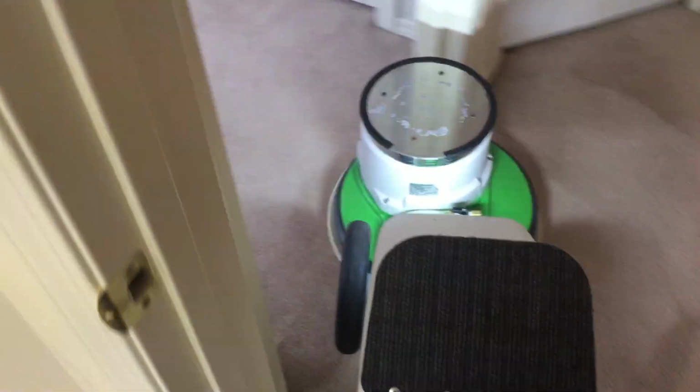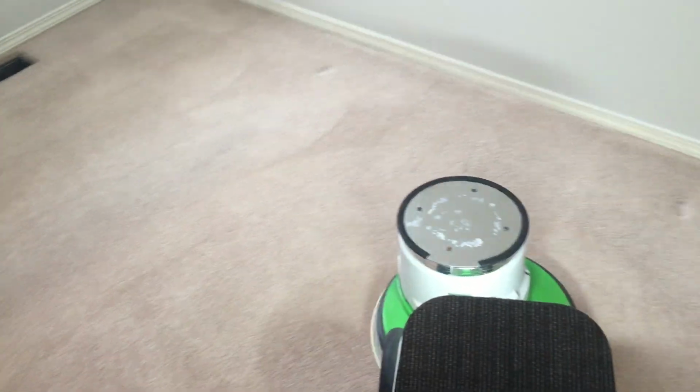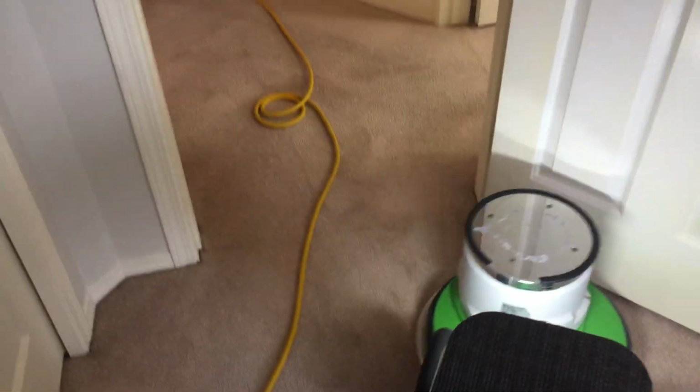Carpet's really quite in remarkable condition for the age, actually. Just a couple of things, like the stain in the living room now, that's kind of disappointing, but it's one of those things that can be permanent. Don't see brass stains very much. But if it's, what am I looking for?